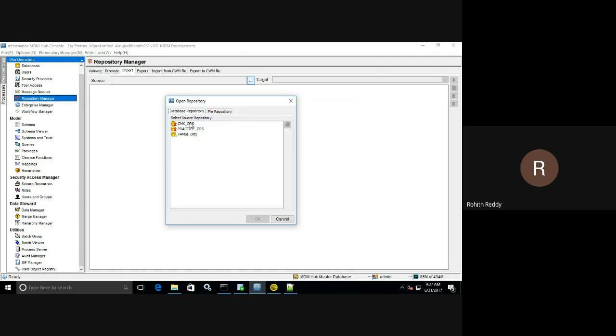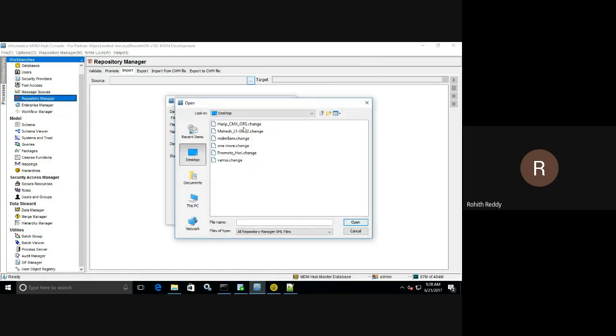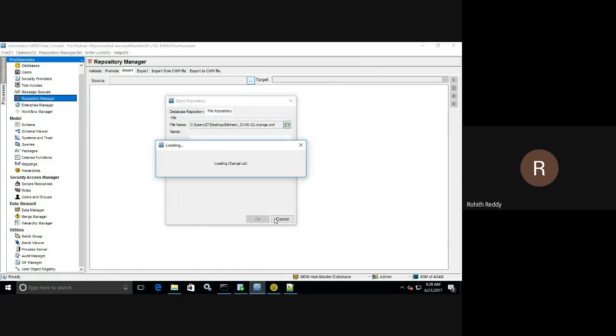It means from this ORS to this ORS we can migrate the changes. That option is also there, but in the projects we don't do it like that. So we'll do a full export of that entire ORS and then select that file and click open.